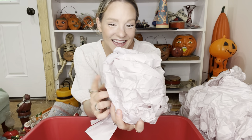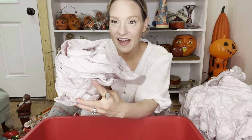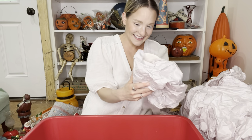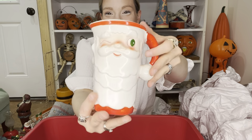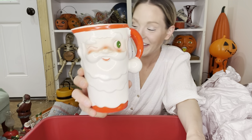And we got one item left, and so this is wrapped, but I can see a handle. Do you see the handle? So it's completely wrapped. Oh my gosh, I see red. Okay. But I see the handle, so I think. Oh my gosh, look at this little one. This is also Holt Howard. I'm freaking out. This one is different.